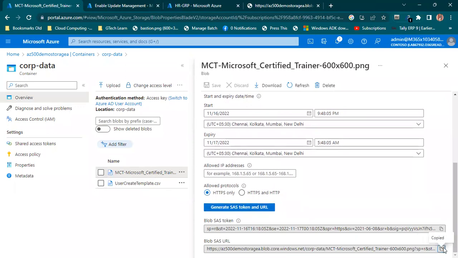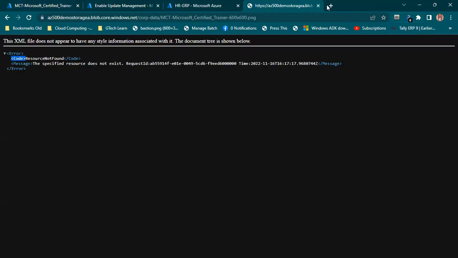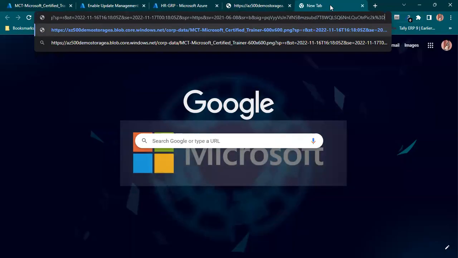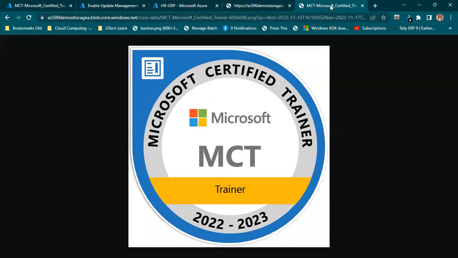Let me copy this URL and again try to access my resource with this URL, and yes, I'm able to access that specific URL. I have also shared that specific URL in the chat with you. Please try to access that URL and let me know if you guys have access to that specific image.